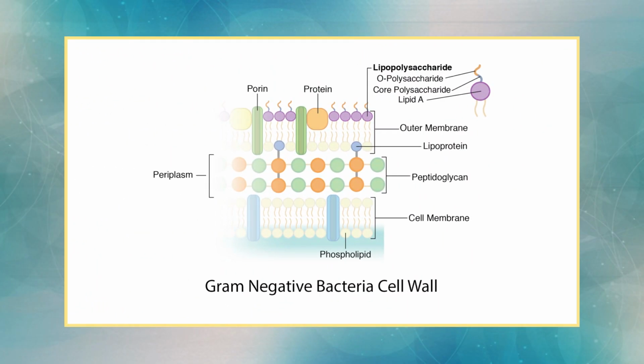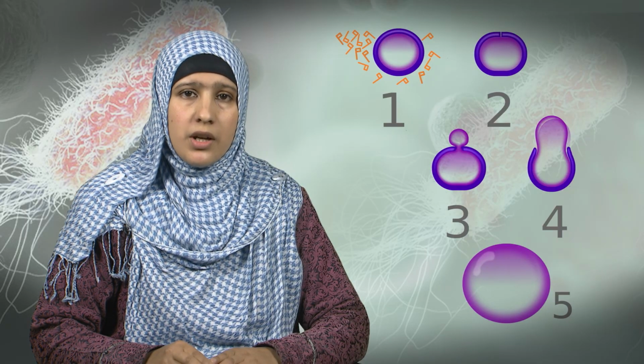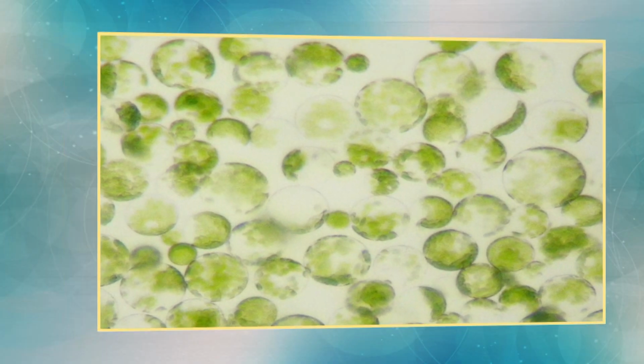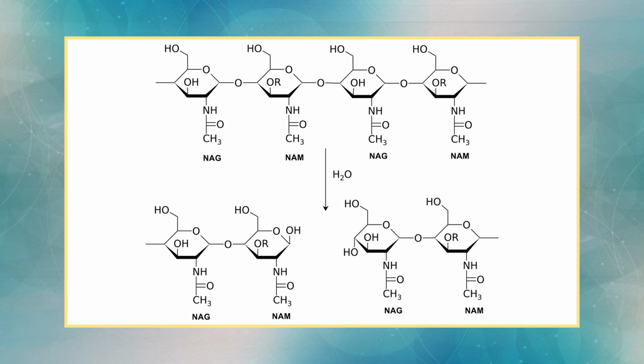The peptidoglycan is the main stress-bearing layer of the bacterial cell wall, and it also gives the bacterium its shape. In the laboratory, weakening the peptidoglycan network in the cell wall generates both protoplasts and spheroplasts. By exposing bacteria to an enzyme called lysozyme, the interconnected strands of the two particular sugars that form the peptidoglycan can be cut. When this is done, the peptidoglycan loses the ability to serve as a mechanical means of support.